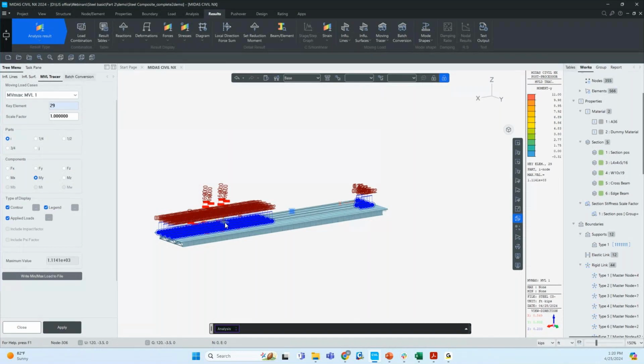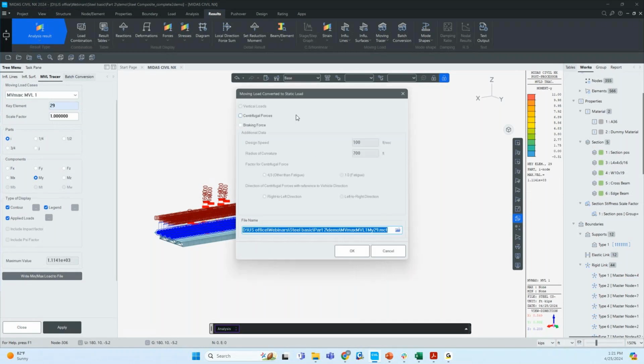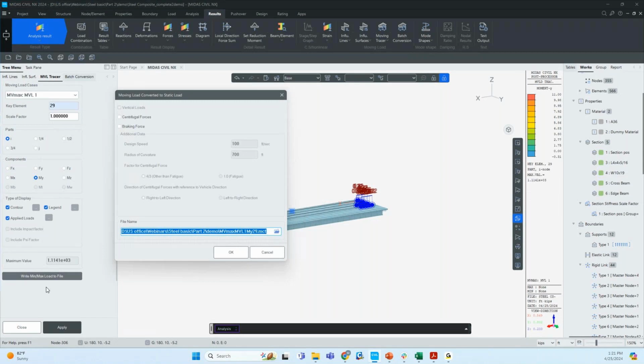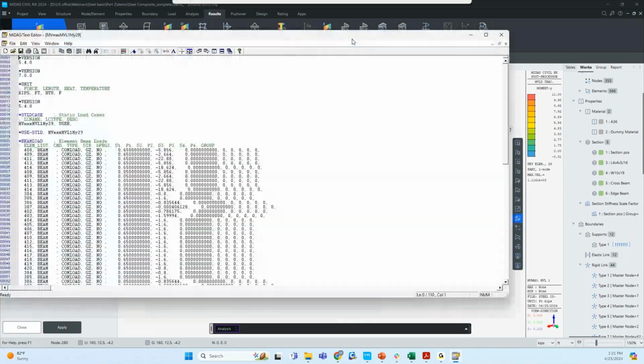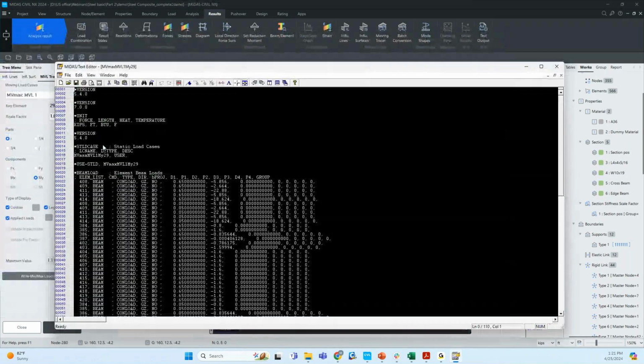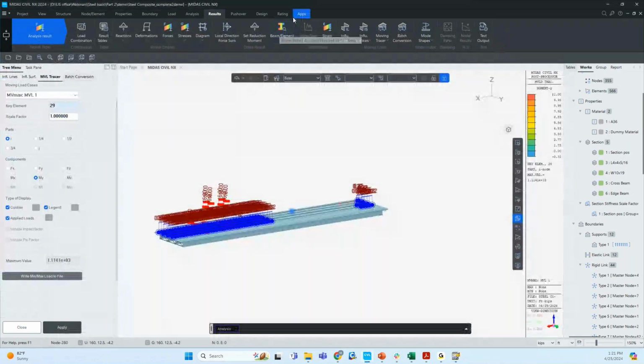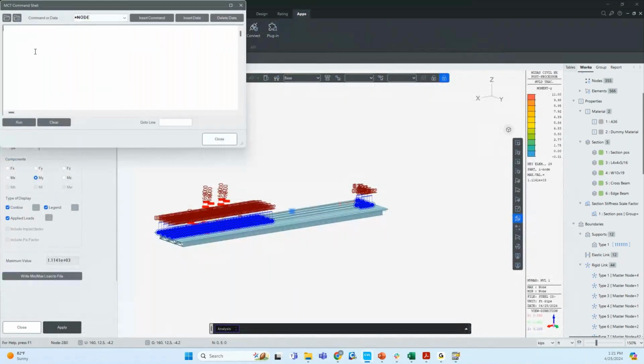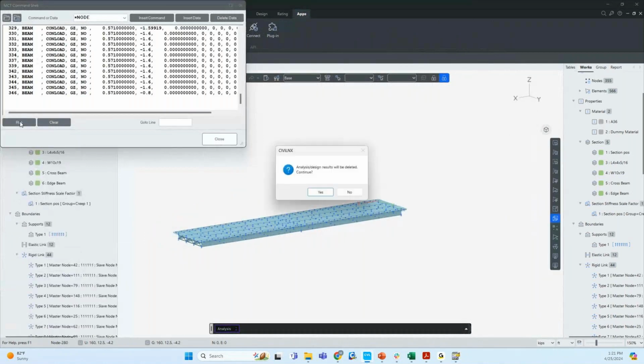That is pretty important. So for that, we have this right min max load to file option, which is a way where we can convert this moving load into a static load to give a separate load case where you check all the critical combinations corresponding to the same. The idea here is I click on this option, and I also have the option to choose centrifugal forces and braking forces here. As of now, I'm not choosing that, but I'll click on OK. It creates a text-based file like this, and we have to copy this, go to the MCT command shell, paste here, and run it.